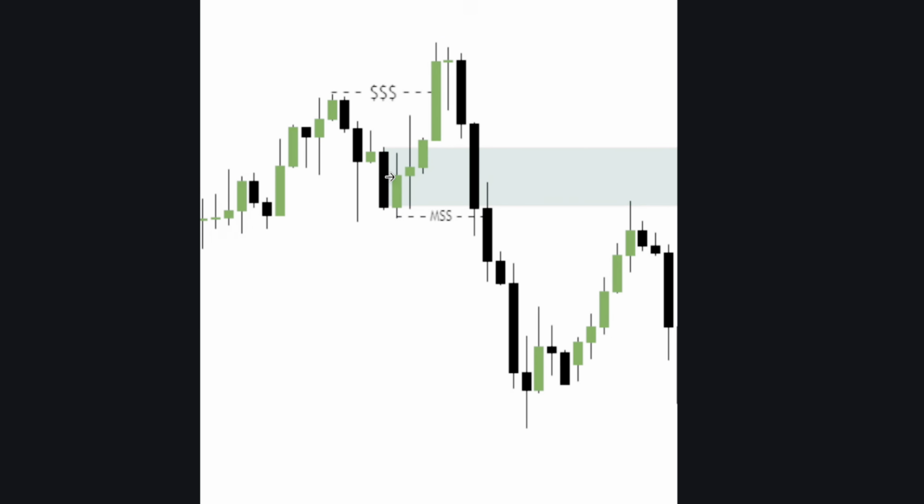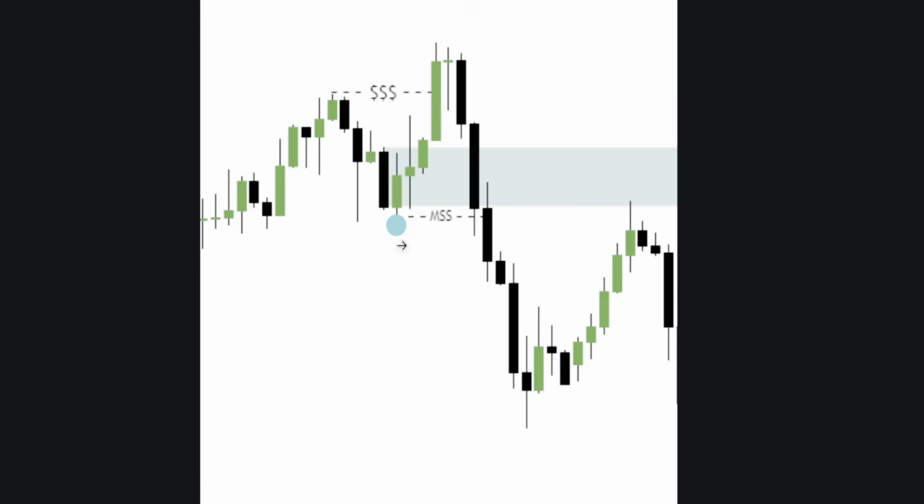There are 2 kinds of breaker block. There is a bullish breaker block and a bearish breaker block. When a breaker block pushes price downward, it is called a bearish breaker block. Likewise, this one, you see price pushing up, and then it came to this area, creating this low. So the last sell candle before the bullish movement starts is your breaker block, and you will call it a bearish breaker block, because as price is coming back, it's going to touch it and then start going down. So this is an example of a bearish breaker block. I hope this is understandable enough.